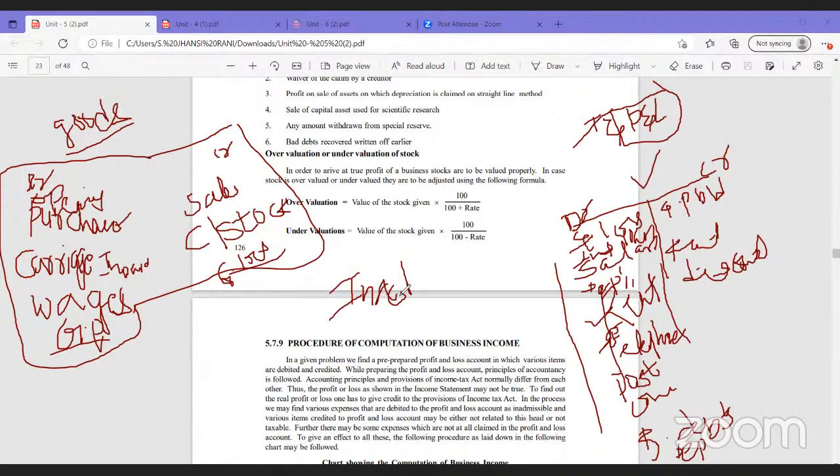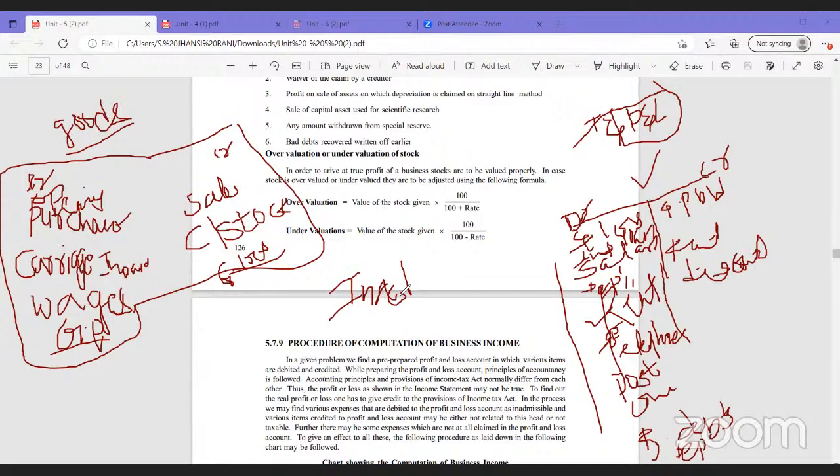Ma'am, so inadmissible is also known as personal expenses? Yes, mostly, that can be termed that way also. But sometimes they look like business expenditures only, but they are not business expenditures. Why? Because they have given certain provisions, certain rules to us. According to a section, even a business expenditure in certain situations is not a business expenditure.